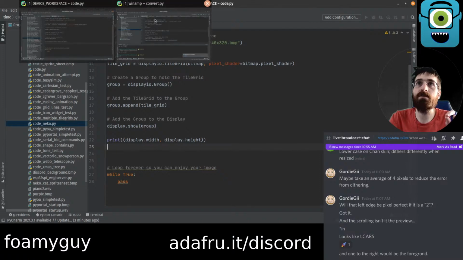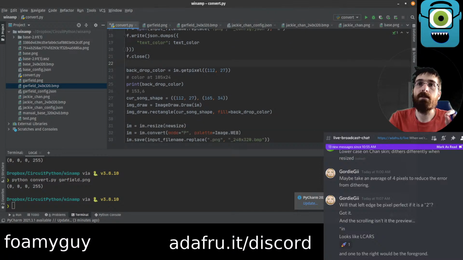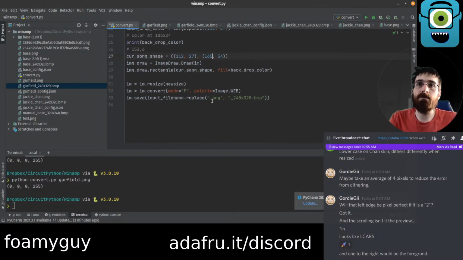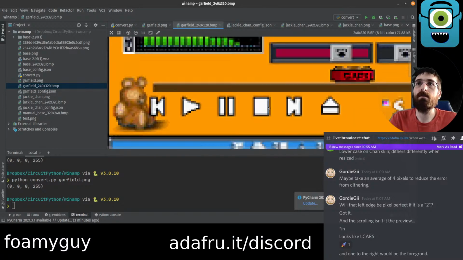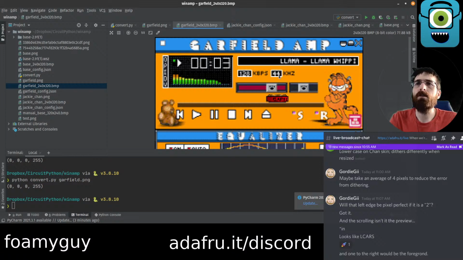Wrong project again. This is the CircuitPython code. Background, foreground. Okay. And we did the rectangle. We have a resizing at the end, so let's give this a try. Oh. Our X was messed up.